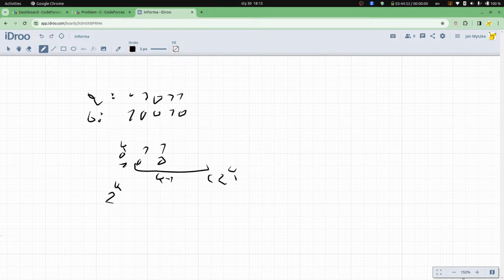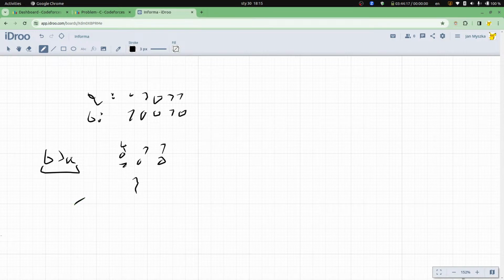So also now I have the most important information in the whole task. I know that B is always greater than A after the operations. So now I will just do greedy to make A as big as possible, right? It's my only goal now. So what I will do, I will go through the bits from the most important to the least important. And when I am on some bit such that they are different, what I am doing is checking if I can set x to 1 on this bit, right?